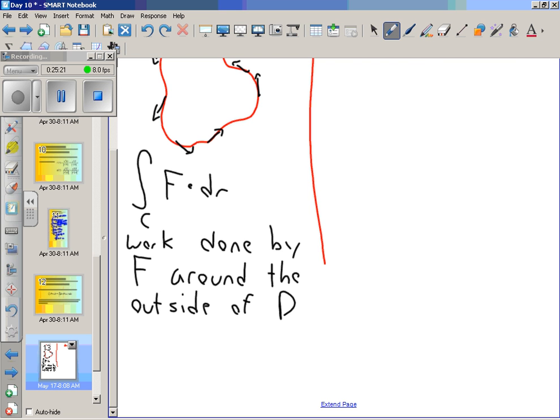And we said that we kind of saw that that was equal to the vertical component of the curl of the whole region. And so remember, the vertical component is kind of the quantification of the rotation in the plane, because that curl vector, because it's the cross product, it's kind of perpendicular to the plane of rotation. And so this vertical component of curl is going to be exactly how much this whole region is rotated.